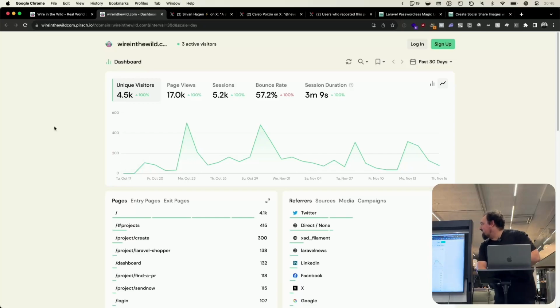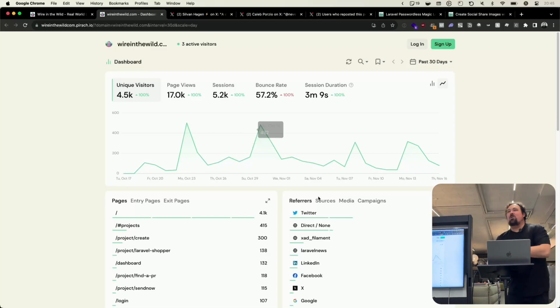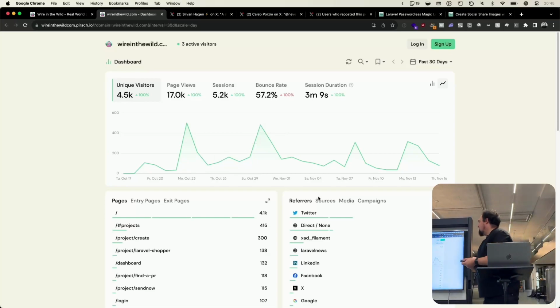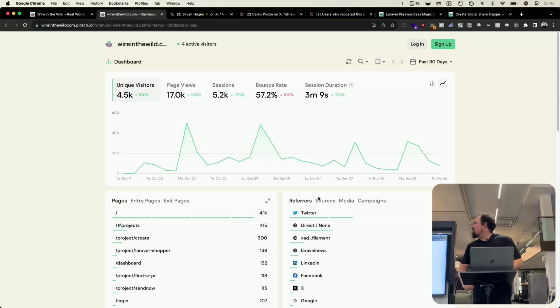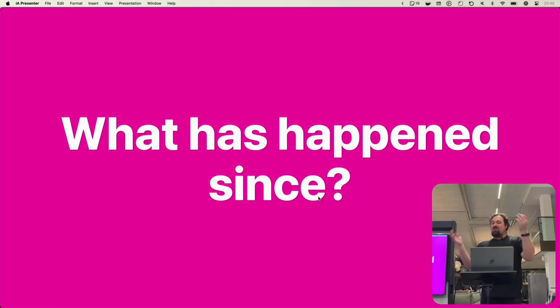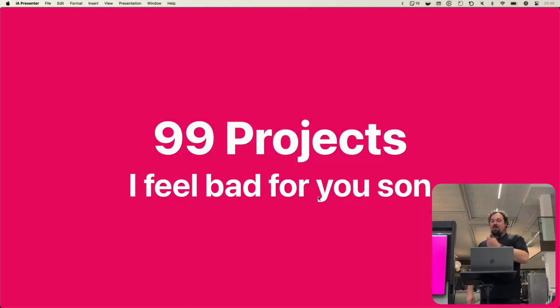I also have a public dashboard for the visitors. As you can see, I launched on, I think, October 19, and it already got quite a few visitors. I was surprised to see this. You get a backlink that's actually a follow link to your project, not to your profile. So if you have more projects, let's add them and make this the biggest collection of Livewire projects. That brings me to the next thing.